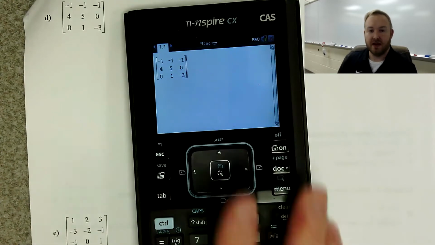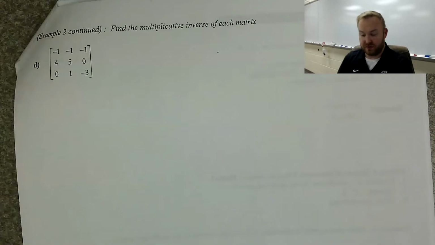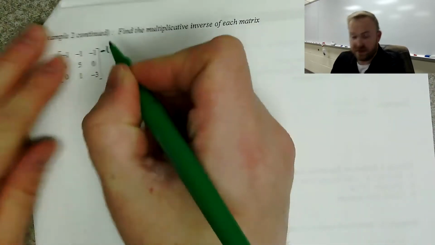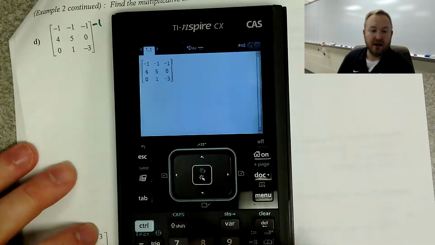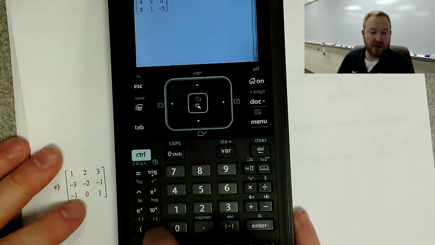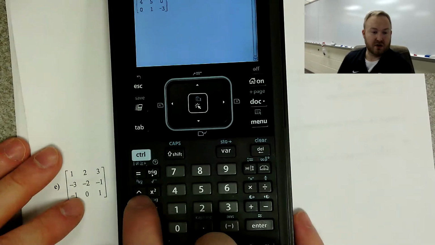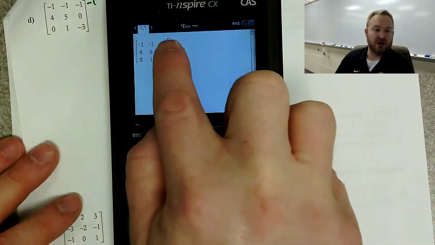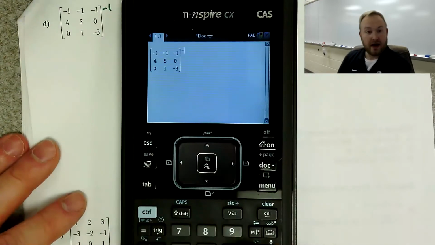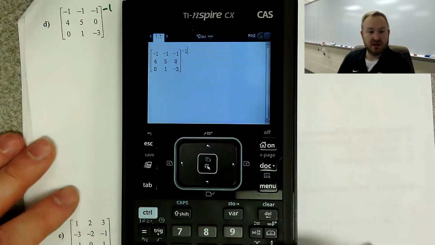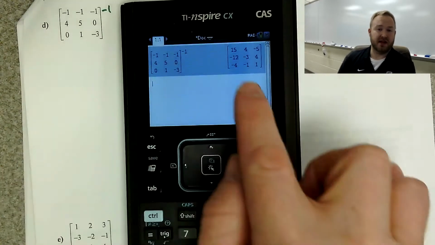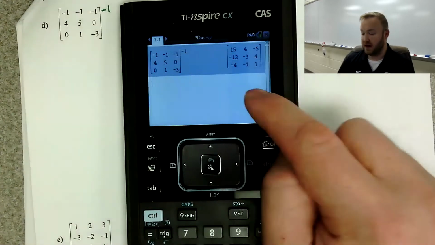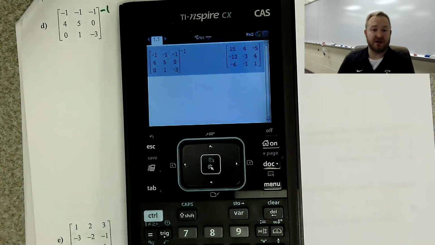Now our notation for an inverse is to use an exponent of -1. So that's what I'm going to have my calculator do now. I'm going to go to the exponent button, which is this little caret button that's right next to the x squared. I'm going to type that. You'll see my cursor goes up into the exponent, and I'm going to type in a -1 and hit enter. And there it is. It gives me my inverse. I'm not going to take the time to copy all that down on the page, but that's your inverse matrix, and that's all you have to do.